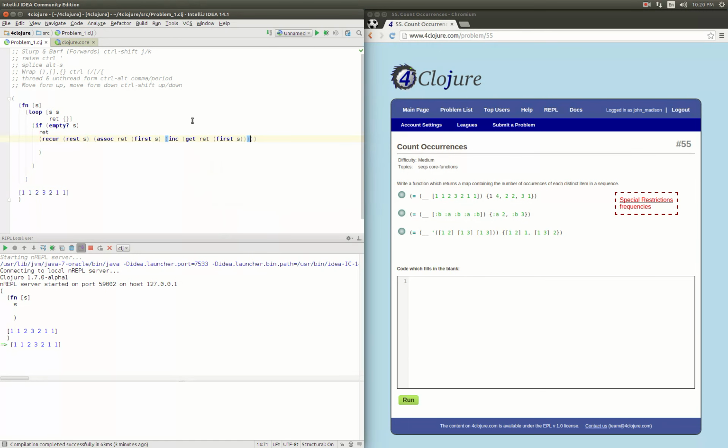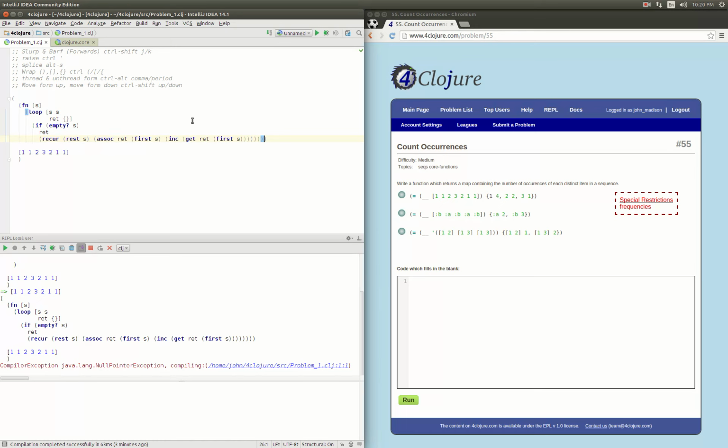Alright, so we're going to see if that value is in that map, then we're going to get it, and then we're going to increment it and associate it back into the map. Okay, we can tidy up these parentheses and test it out.